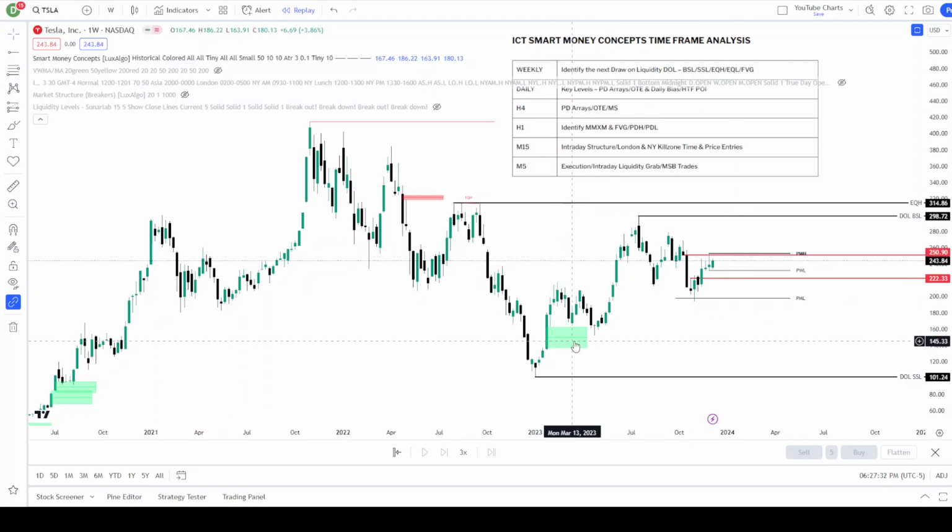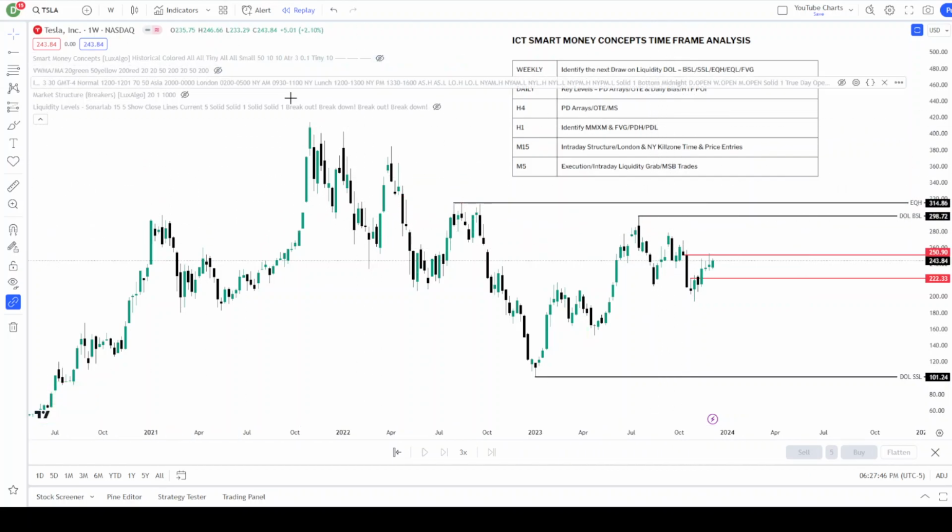but we also have this one down here that's weekly bullish. So even if we did come down, we might get caught inside of that weekly bullish fair value gap. But then we also have this one up here that has not been tested, but it's above our equal highs and our buy side liquidity. I'm going to turn that back off.